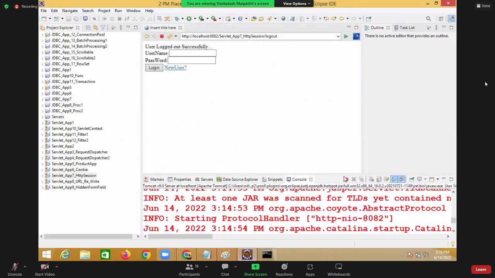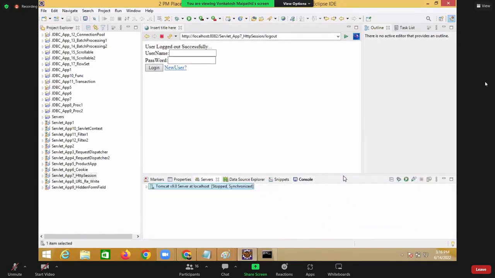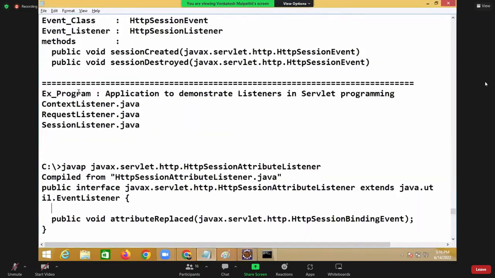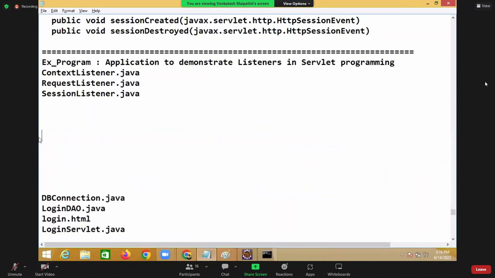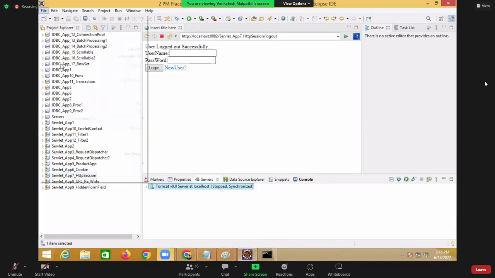Hope you understood. Listener point first. Listeners means one component running in the background to servlet objects. They are running in the background to servlet objects. In those listeners, we can have a secured logic which can be recorded about the users. That is the logic we are going to record in real time. For now, I only added listeners for you. Right. The listener program is available to you.